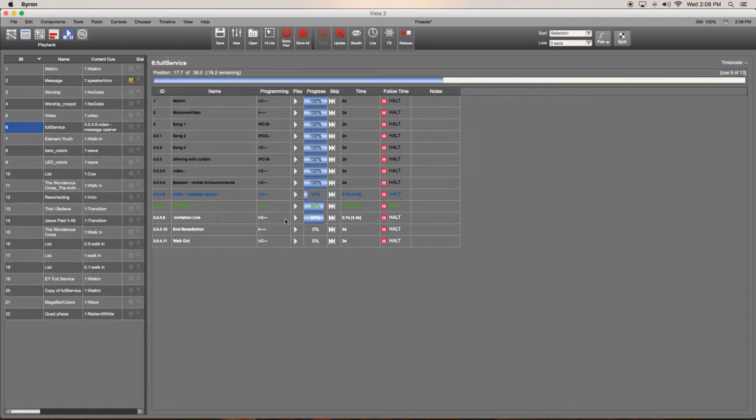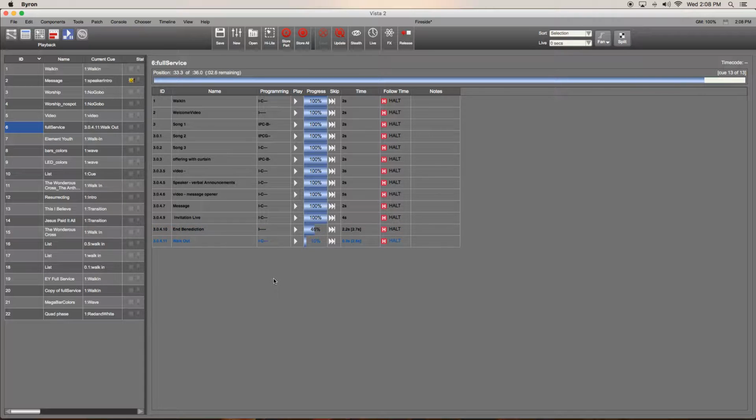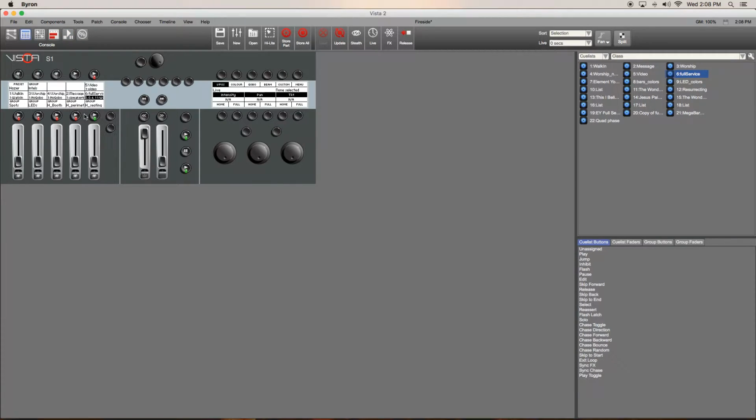and you don't have to have the same type of complexity as maybe we have over in Element Live, where everything's programmed out and there's a lot of movement in the lights to every song. We don't do that in Fireside, so it makes it a lot easier, okay? Once you're done and people are walking out, and let's say it's the 9:30 service, we cue walkout, benediction's over, people are walking out, now we're going to get ready to go to the next service. All I'm going to do is simply hit the cue button again right here.